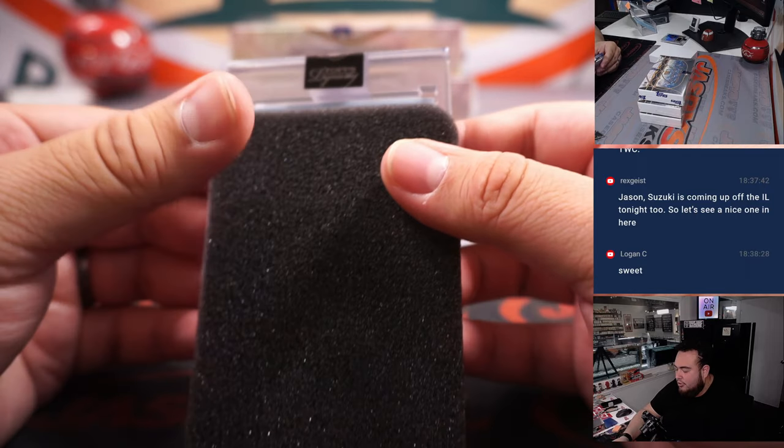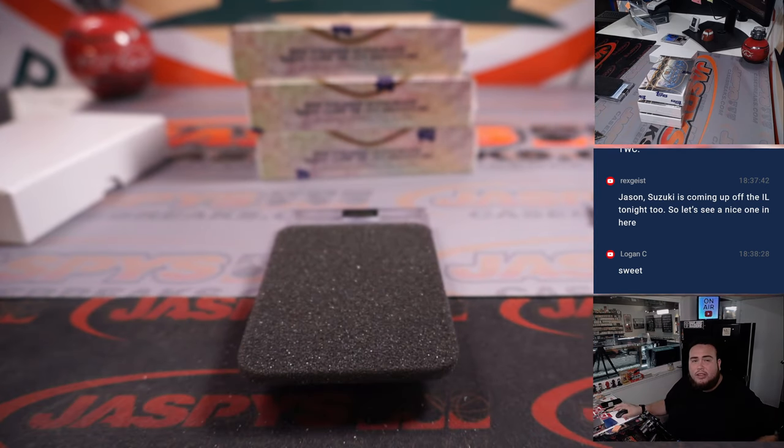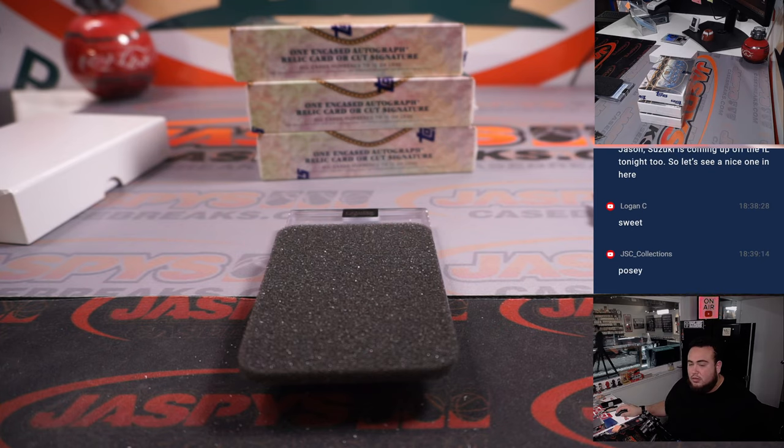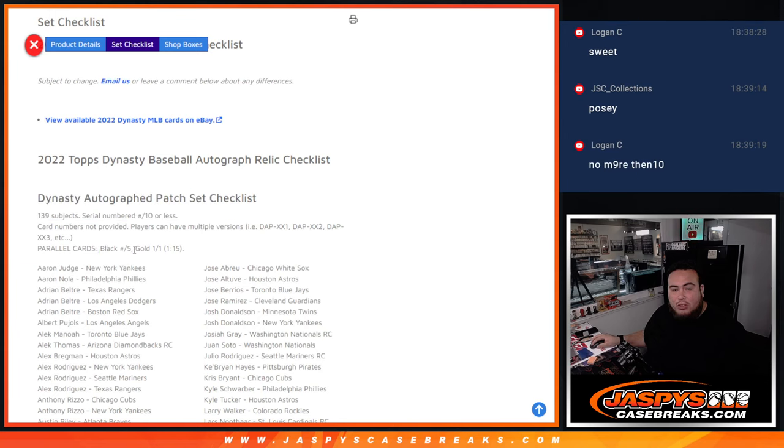Ooh, redemption. Last time we had a Salvador Perez. Let's see what this is. Dynasty patch autograph. Card gold parallel. What is the gold parallel out of, guys? Anybody know? Whoa! Gold is a 1/1. Dynasty patch autographs, parallel cards black 5/5, gold 1/1. So the normal is always numbered 10. So if it doesn't say any parallel, then it's numbered 10. But the gold parallel is a 1/1.